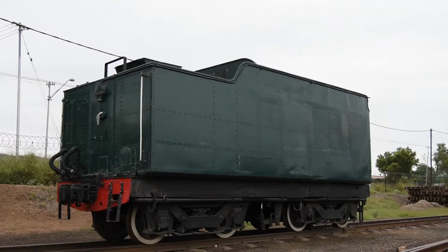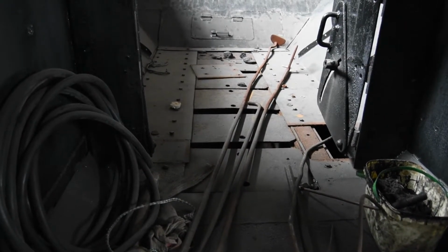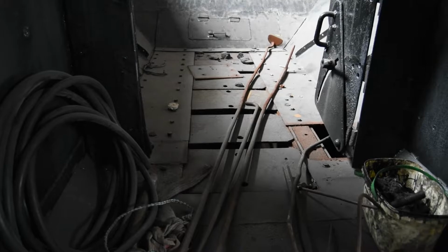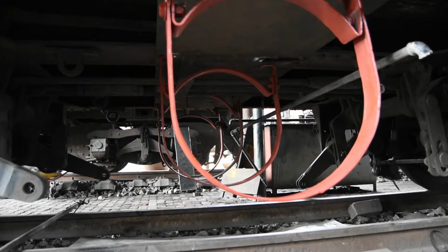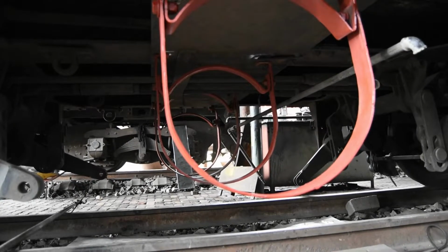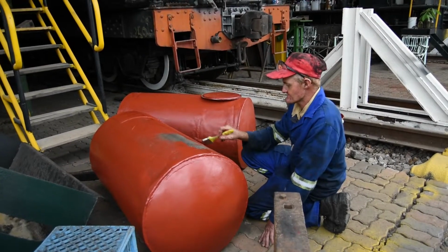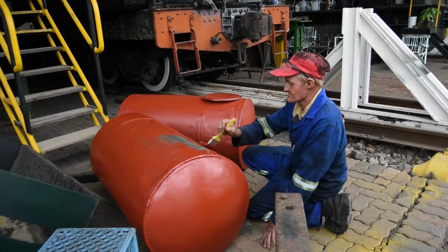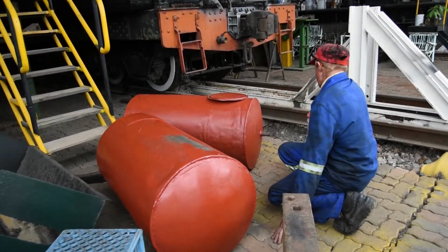The original short box tender that the 15Fs first came out with, the floor eventually gave way and corroded right through. There was just no way of repairing the floor without rebuilding the entire locomotive. So we then took a 23 class tender and we restored that. The floor in the water tank section was in perfect condition. We've now connected it to the loco, and we are currently busy fitting the vacuum chambers between the two bogies underneath the tender. The vacuum pans are going to be overhauled over the next couple of days, and we'll be fitting them early next week.